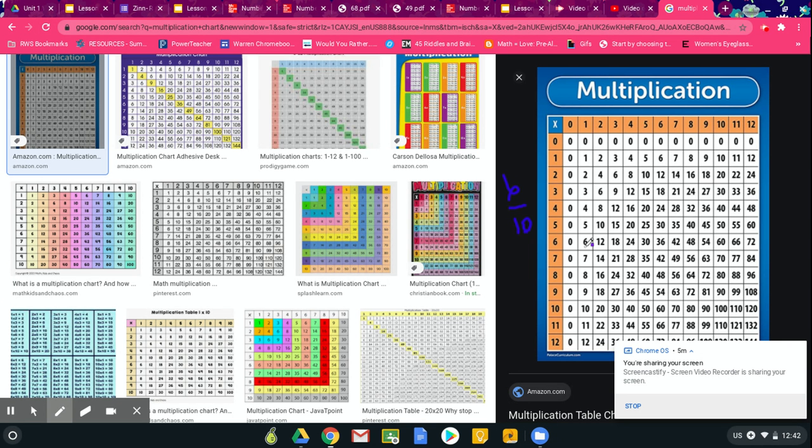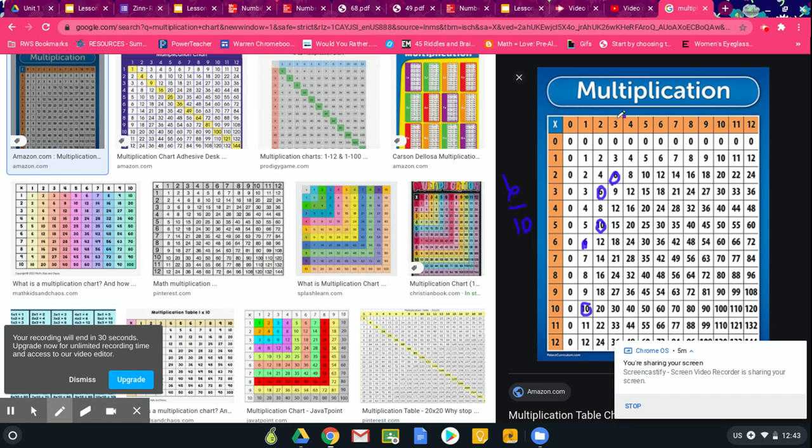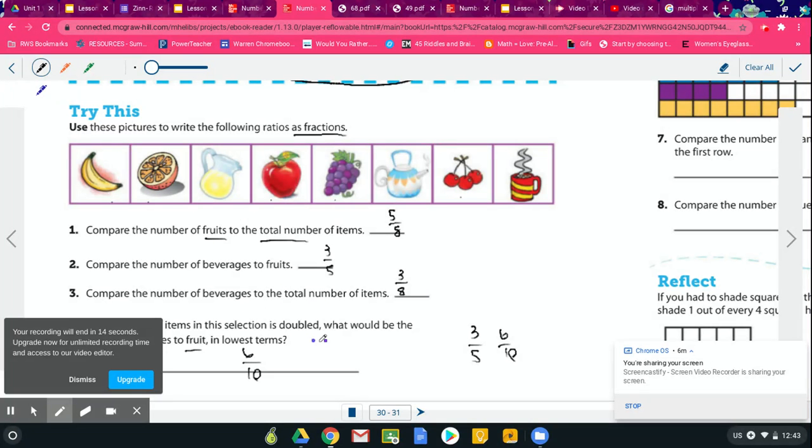So if you look in the ones column, it does have a 6 and a 10, but that's not going to help you at all. So find a different column that has both a 6 and a 10. So here's another one. The 2's column has a 6 and a 10. And then it has to have both. So like the 3's column has a 6, but it doesn't have a 10, so you can't use that one. But anywho, if you were to keep going, you wouldn't find it in any of the others. So once you find the column that has them both, you just follow it to the left, and it becomes 3/5. All right, that's it.